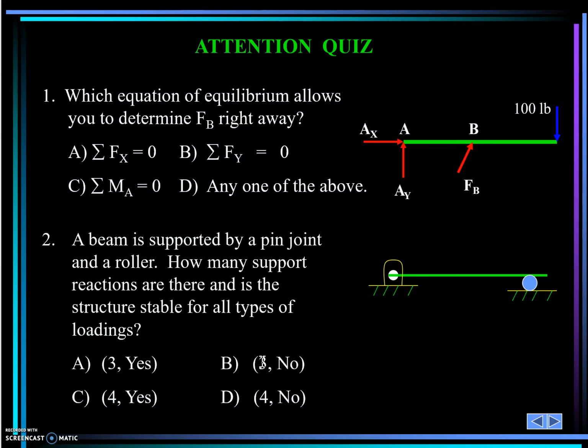And is that stable or unstable? That is a little bit hard for you for now. We can discuss that later on, it shouldn't be a problem, but focus on the top part and focus on the first part of the second question, which is how many unknowns we have here. That's all I want you to do.